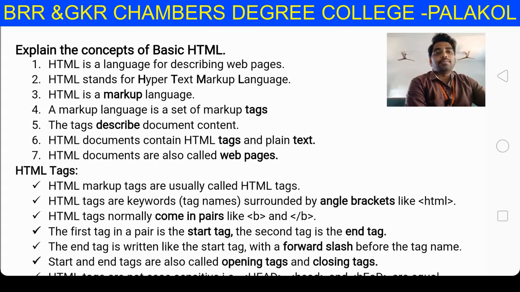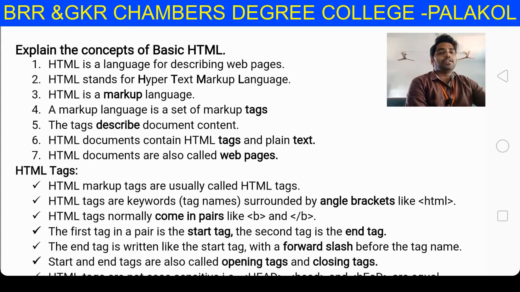Suppose angle bracket open HTML angle bracket close, there is definitely a closing tag: angle bracket open slash HTML angle bracket close. This is nothing but pair tags. Suppose it comes in a pair like angle bracket open B angle bracket close. This is the starting tag.